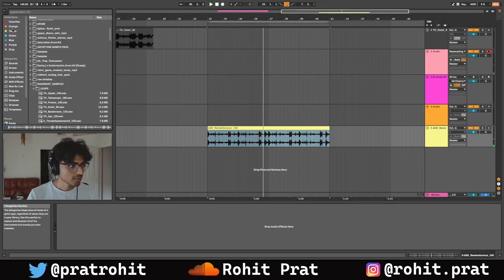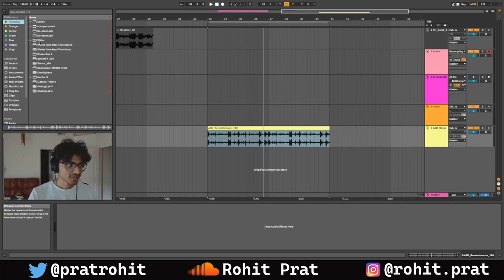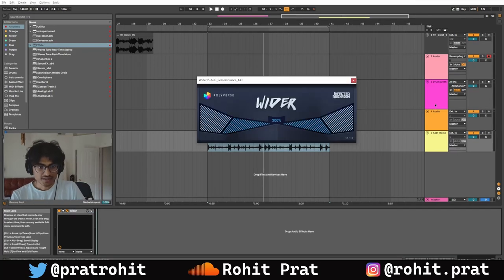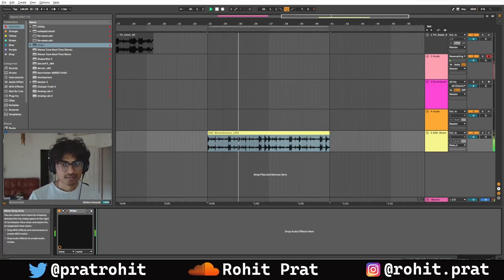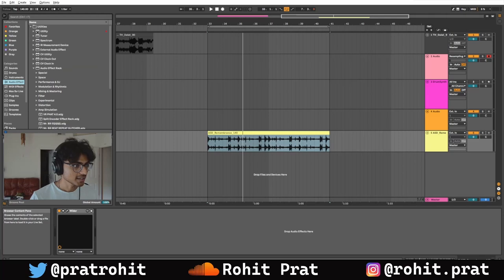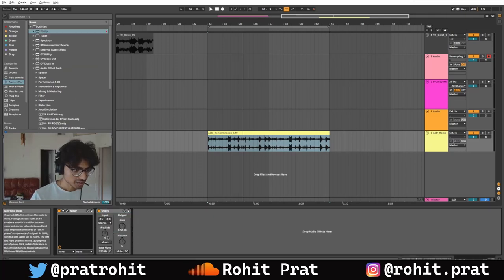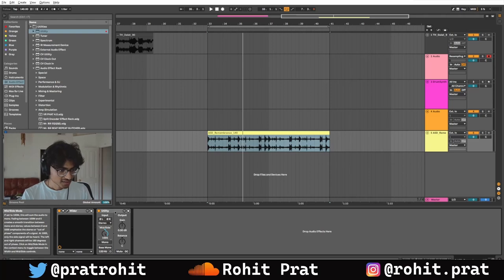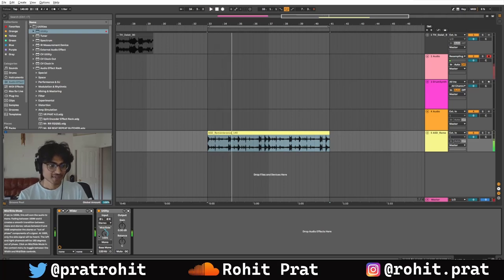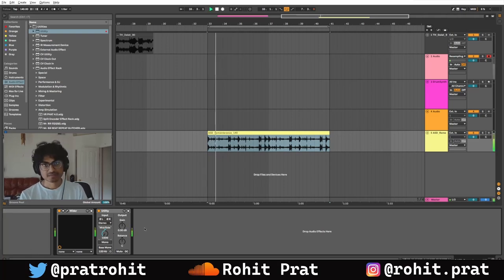For this to work I would have to split the audio. I've got to make it wide, so just increase the width. By now we definitely have a difference between the mid and side. We can even test it out by dropping in the utility in mid-side mode — this is going to be playing only the side channels. There's a lot. Then go back to mid — there's still a bunch there, so we have a lot to work with.